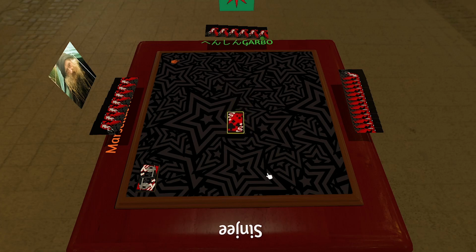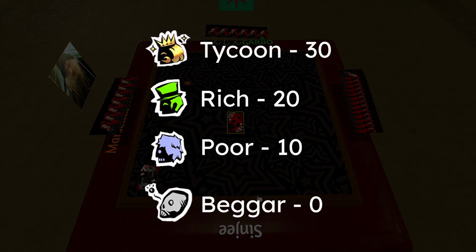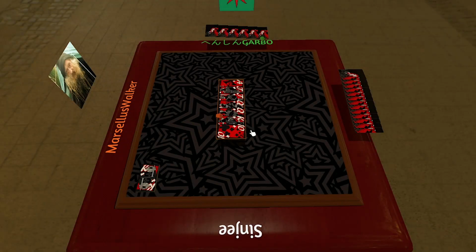So, I'm out of cards. I get 30 points. The way it goes is whoever finishes first gets 30, second gets 20, third gets 10, and last gets 0 points. Okay, so now I am what's considered the Tycoon. That's basically first place.